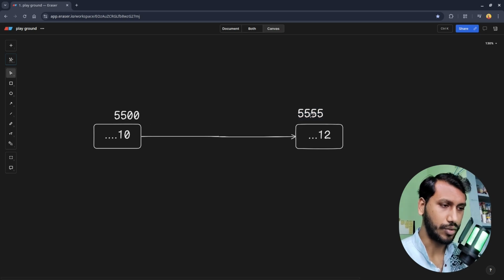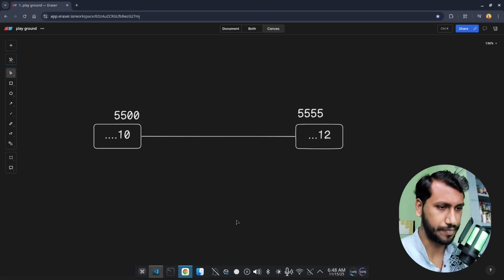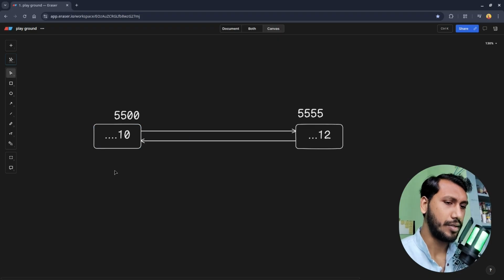Let's replace this arrow with a line, because it is bidirectional and both can send data. Or maybe two arrows, that's even better. In a network, the IP address defines whom you are going to talk to, the physical computer, and the port number defines which application you want to talk to. For example, there will be a web server listening on this side, and the other could be a client talking to that HTTP server.